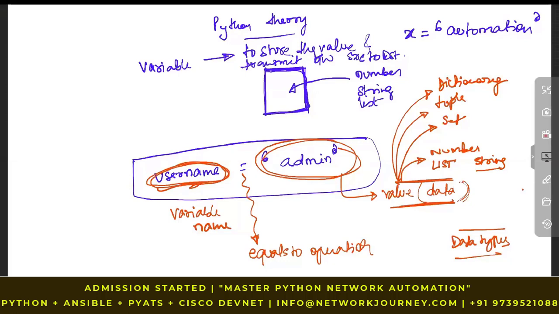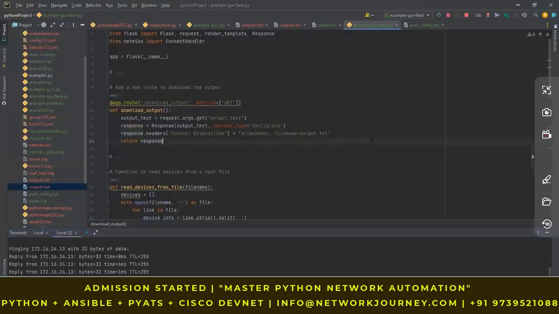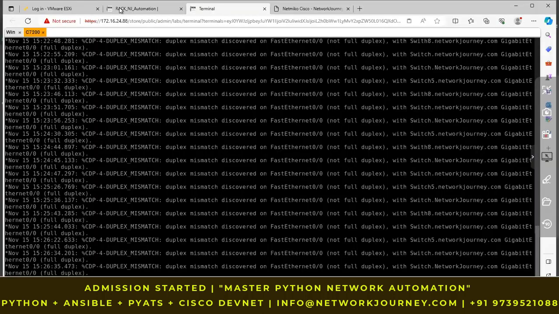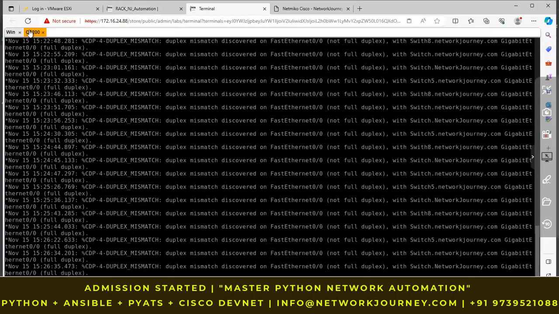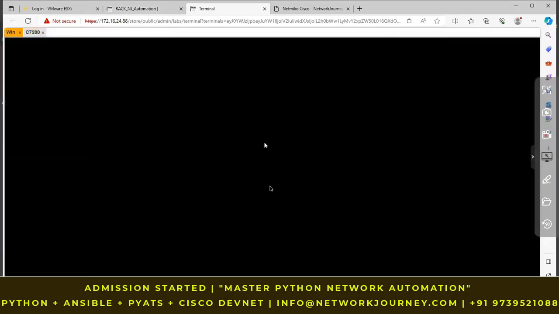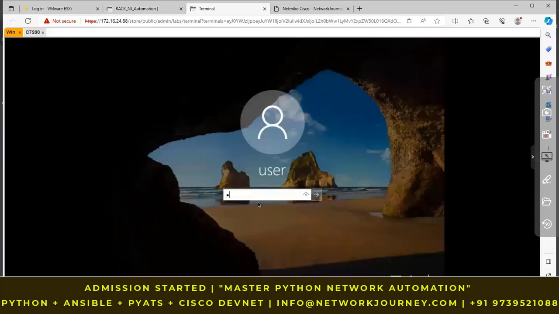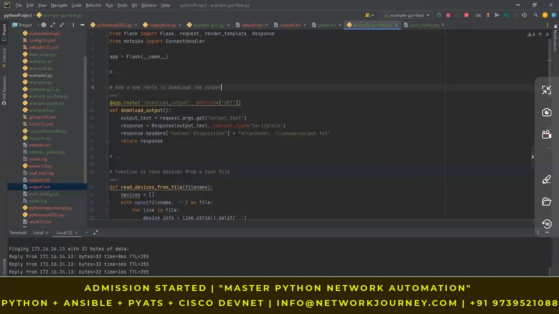So how do we write it on a Python IDE tool? Let's say I have a Windows PC. This is the installed one.